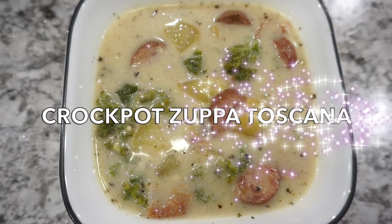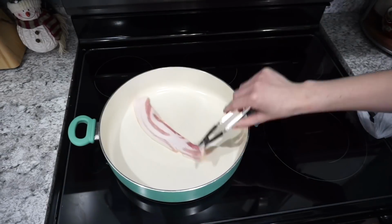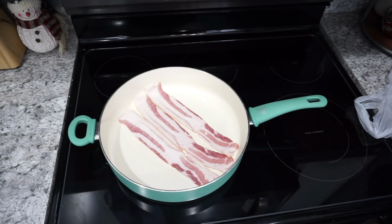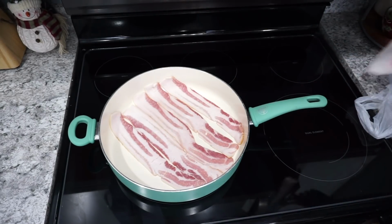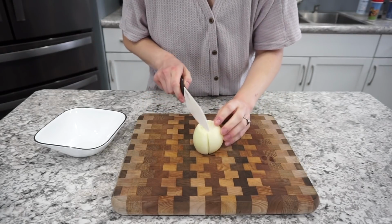For this next dinner, I'm making some Crockpot Zuppa Toscana. So we're gonna be starting off with cooking up our bacon. So I want to cook up 6 pieces of bacon in my skillet here. I'm just gonna cook those up like you would any normal slice of bacon.